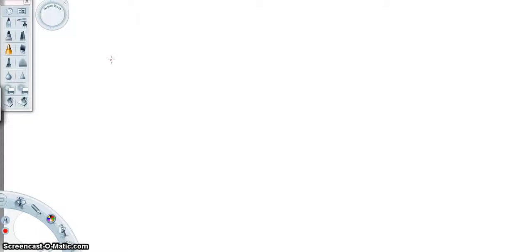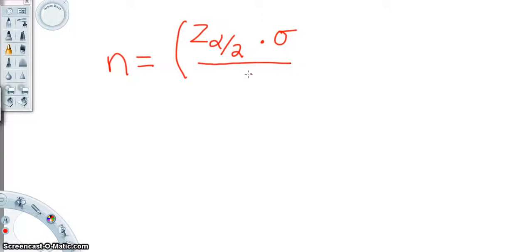So the next formula we have here is going to be the formula to determine the sample size we would need to get accurate information for an estimate. So our formula for the minimum sample size needed for the interval estimate of a population mean is going to be n, remember n is sample size, equals z sub alpha over 2 times sigma, which is your standard deviation, divided by E, capital E there, not the lowercase e, that equals 2.718. And we're going to square this.